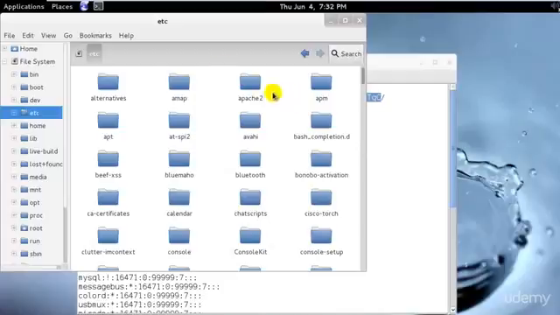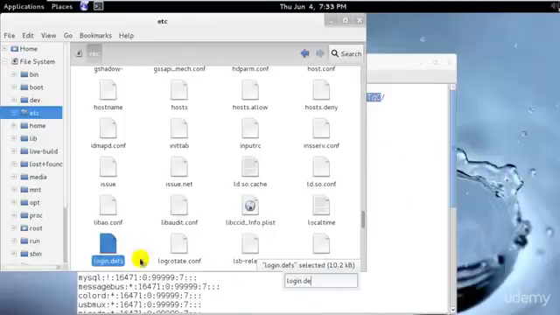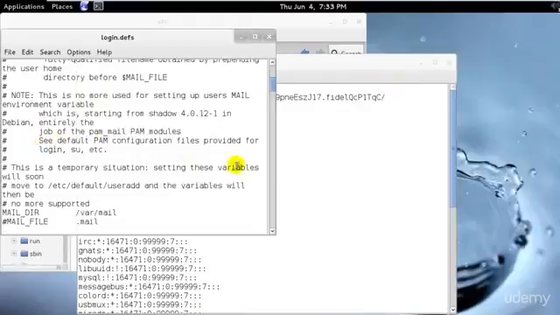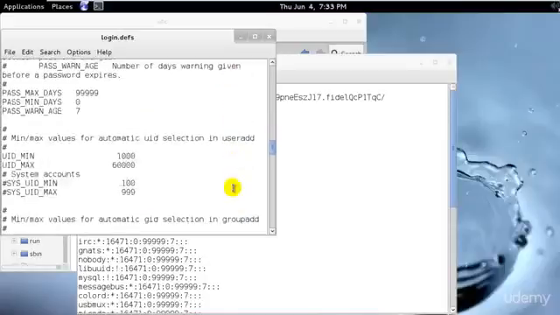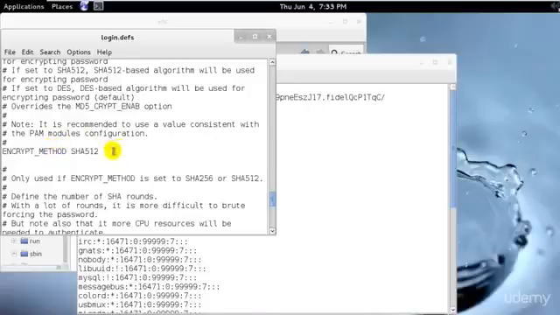So since we have access to the system, I can go into the etc and check the login.defs file. And over here you can see which exactly is the method of this specific hash file. If you scroll down almost half of it, you will see exactly which. Let me just scroll it down. Okay, so as you can see, we have the method over here. Encryption method is SHA-512. So now we have the hash file and we have the SHA-512 method. We know which encryption method it is using.